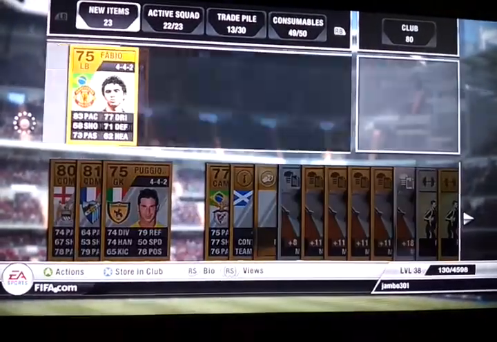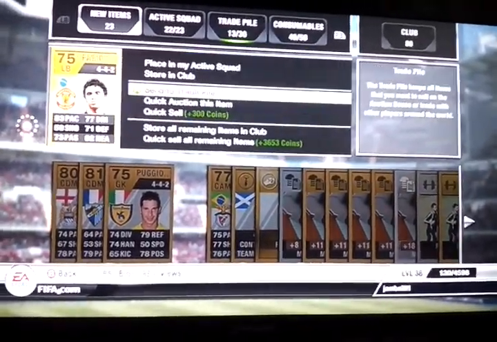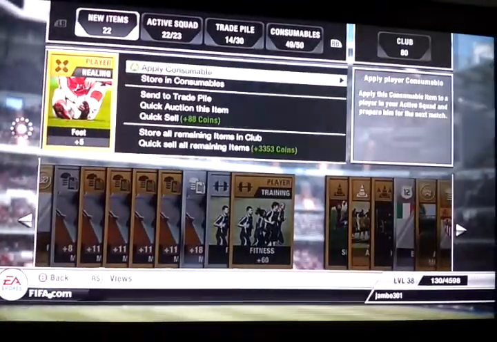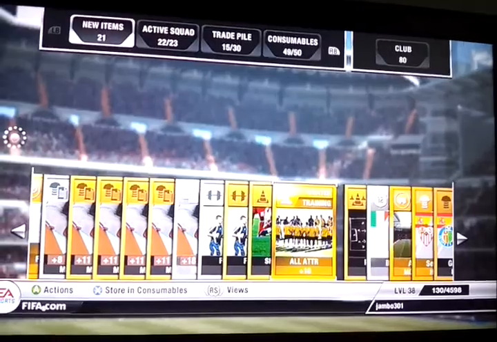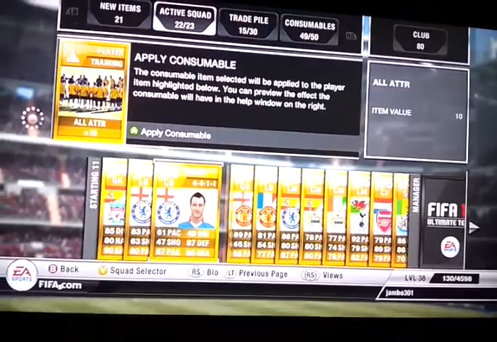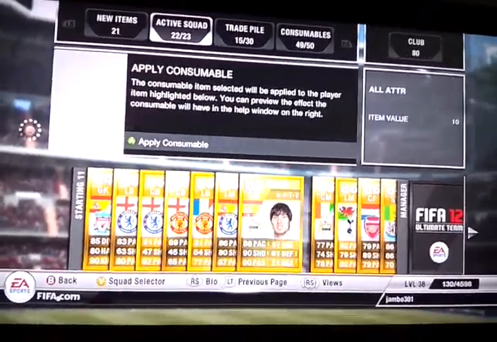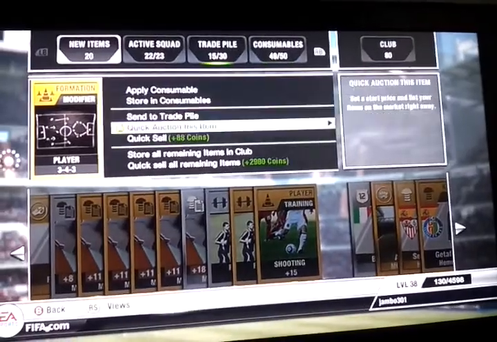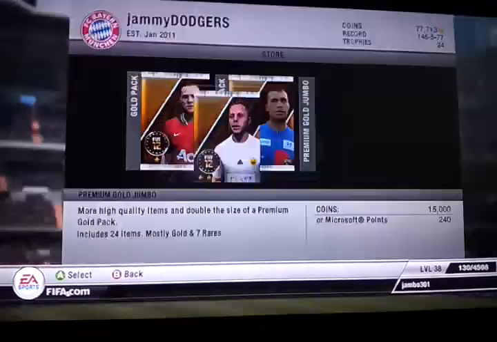Put these two into the trade pile. Trade pile here. And I'm just going to put these into the trade pile. Put this into my consumables. Apply to. Who do you think I should apply it to? Go with the Beast, David Silva. Not really worth anything keeping there. Right, that gets me to 77,000 coins. Next pack. Hopefully I get somebody better here.